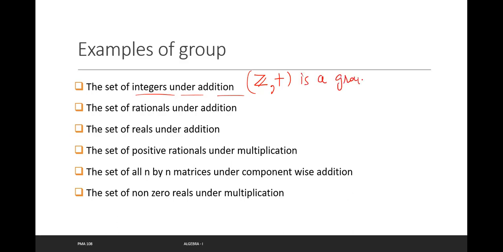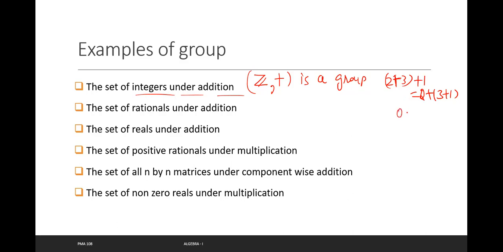Now it will be very easy to check closure. You add two integers, you get an integer. Associativity also, you do 2 plus 3 plus 1 is same as 2 plus 3 plus 1. This is the meaning of associativity, right? Because अभी हमारा जो operation है plus है, so it's not A dot B, it's A plus B, क्योंकि now we know what is the mathematical operation. ये तो मैंने example के लिए किया है, आप in general भी ये देख सकते हो, associativity is going to hold.